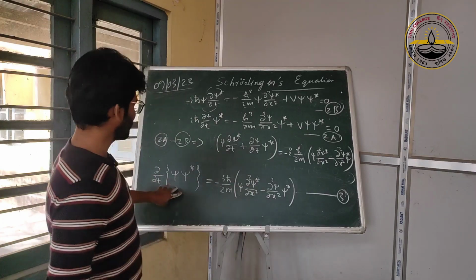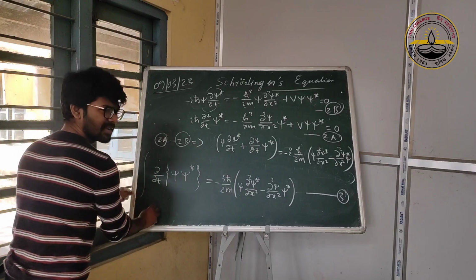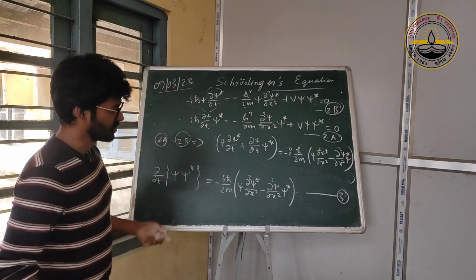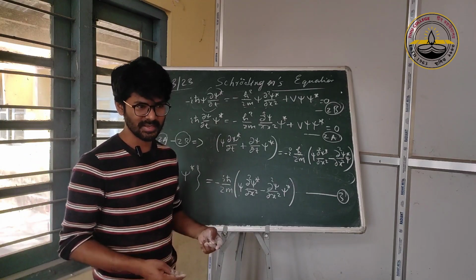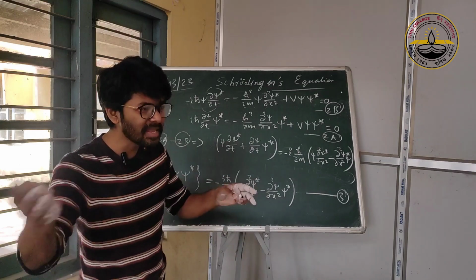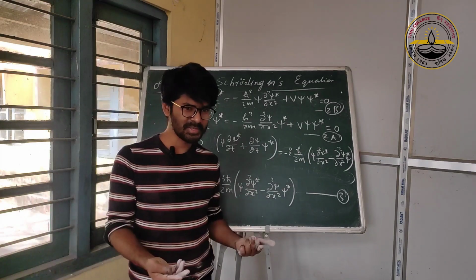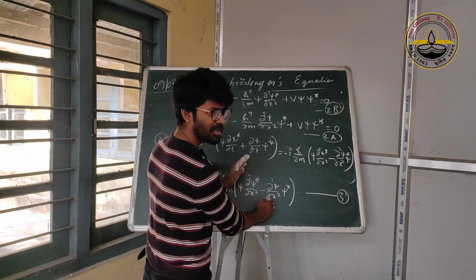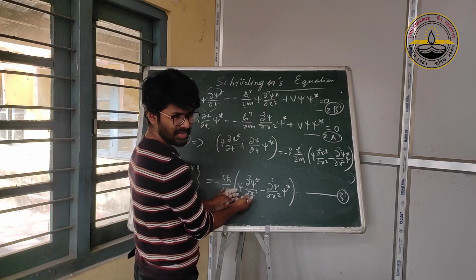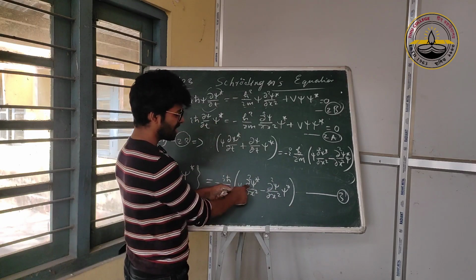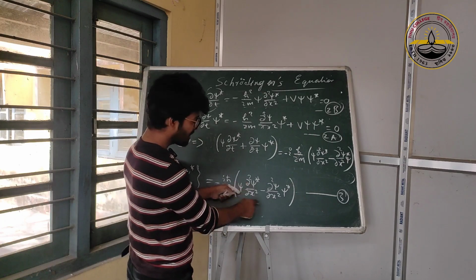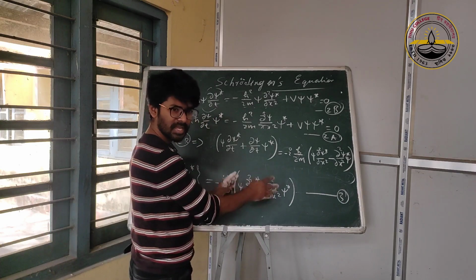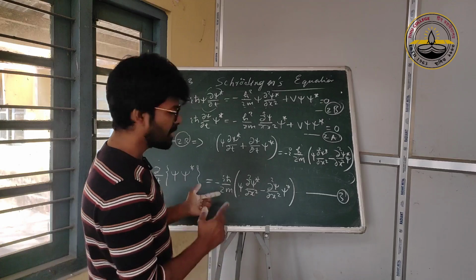What we want is integration of this in the end, dx. We want to make that 0 somewhere. So how can we get 0? Two ways. One is when some cancellation happens and then things become 0. Like you put integration, somehow this and this will be equal and they cancel out. But looking at it, they're not equal. One is ψ times del square of ψ*, the other is del square of ψ and then ψ*. They don't cancel out.